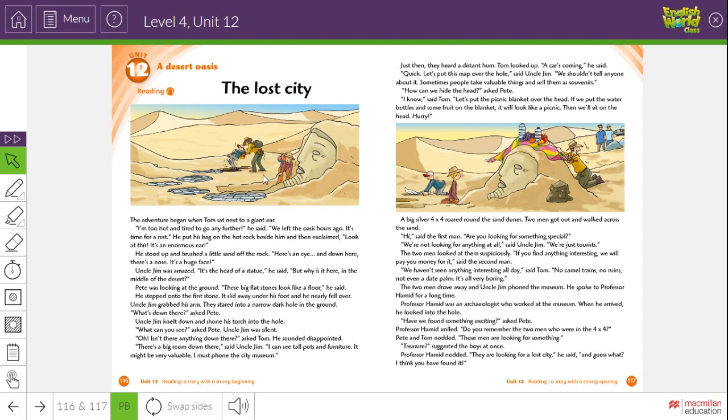Now let's look here. We're gonna listen to this part, page 116, and I'm gonna ask you some questions. Now I will ask you a question about this first part here. Okay, the first part here. That's great. Let me choose another color. Yeah, this part.